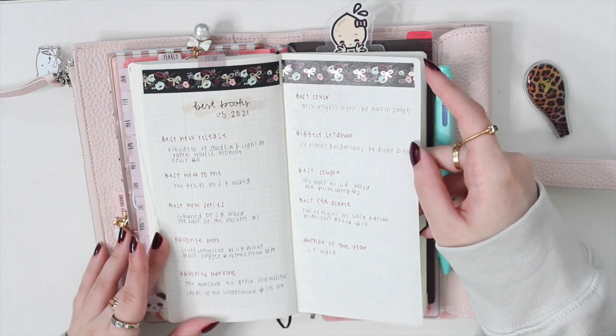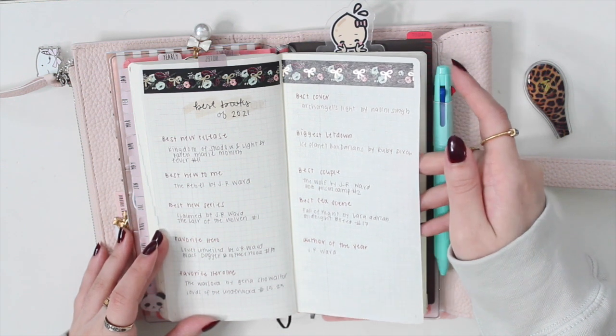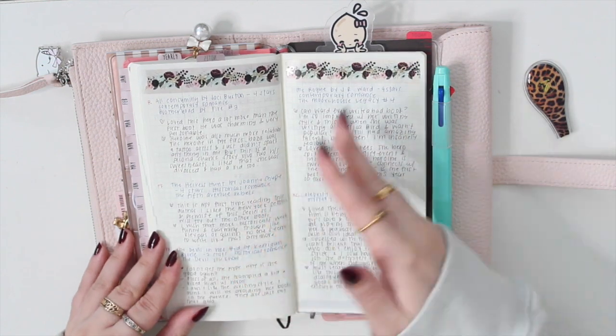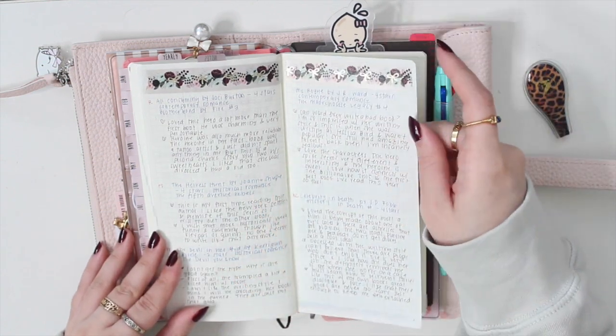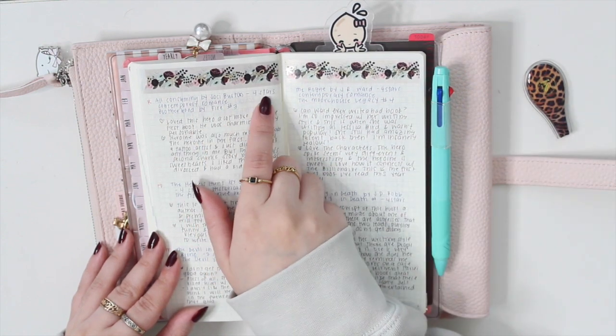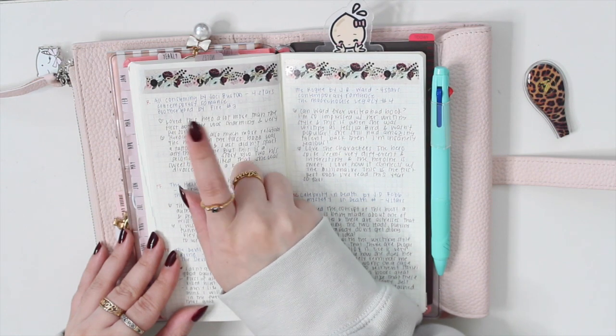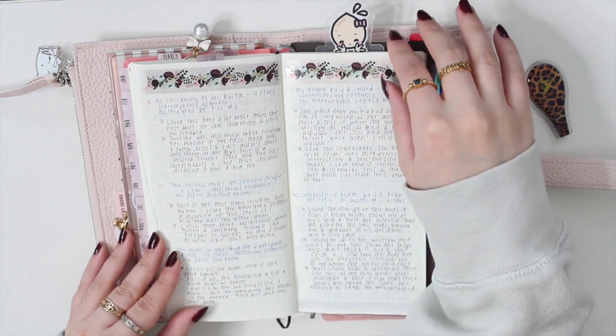So if you guys are interested in book recommendations, then I would definitely check these ones out. They are some of my favorites. But after this, we go straight into my reading journal. So basically all I do is I write the title, the author name, the star rating out of 5, what genre it is, and also the series and the book number of that series.